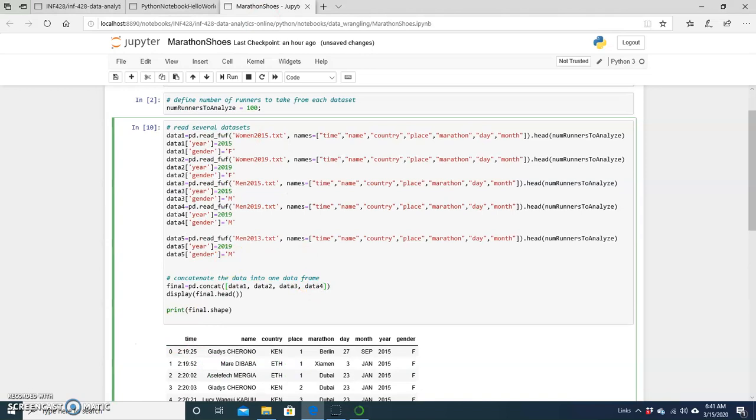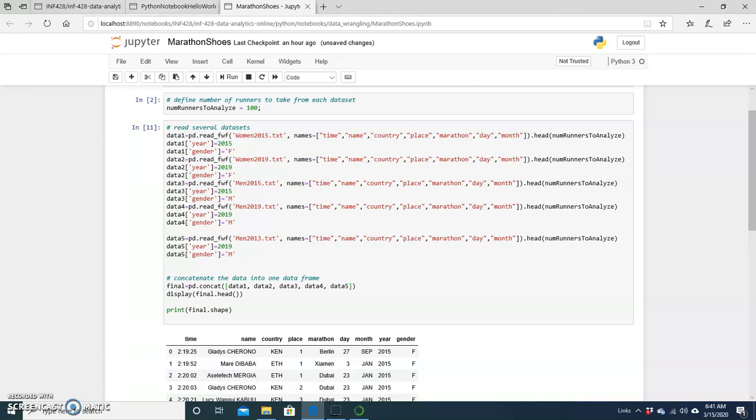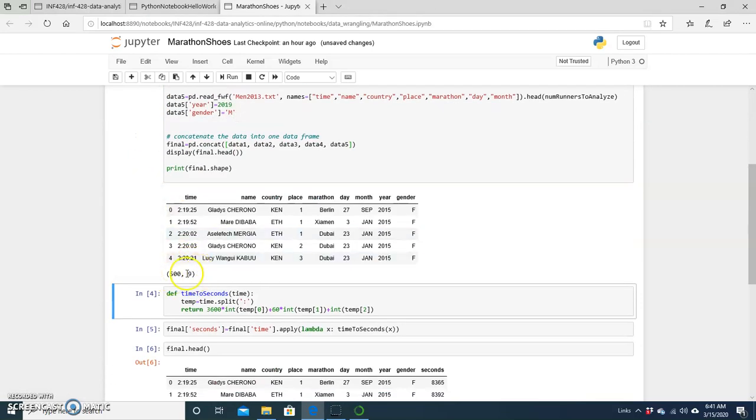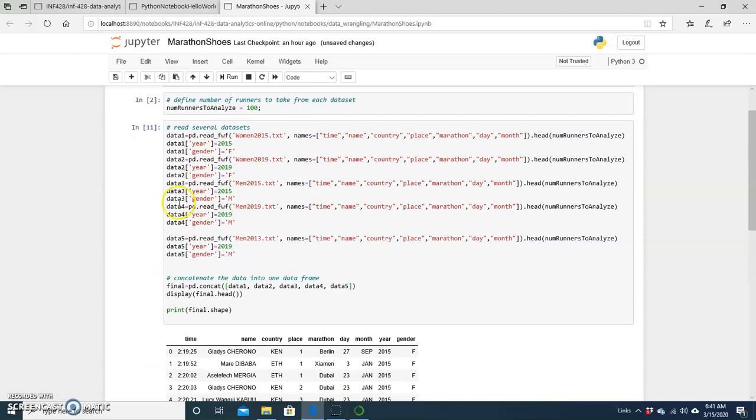Now I'm going to add in the fifth one. Same thing, play the cell. Oh, now we have 500. So for the assignment, what you need to do is repeat those steps for the 3 other files, so we can do this analysis on a larger set of data.